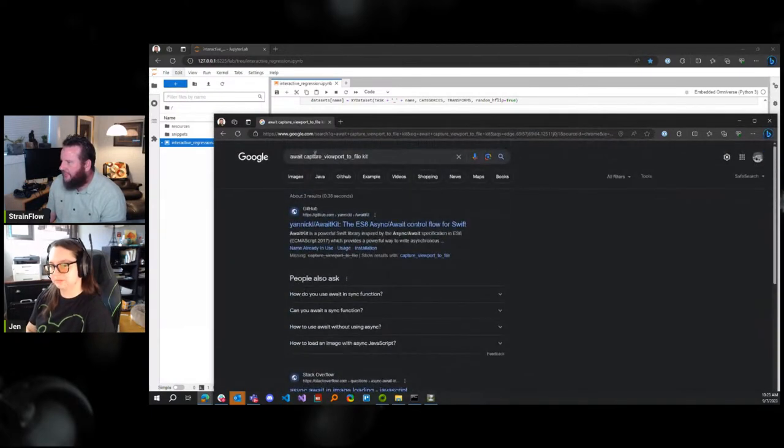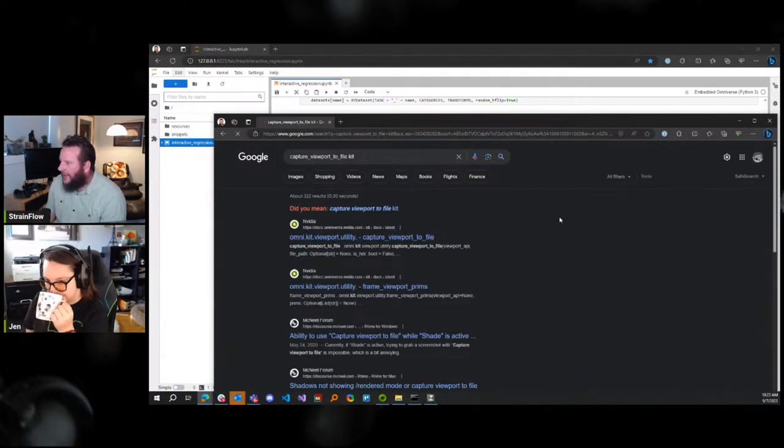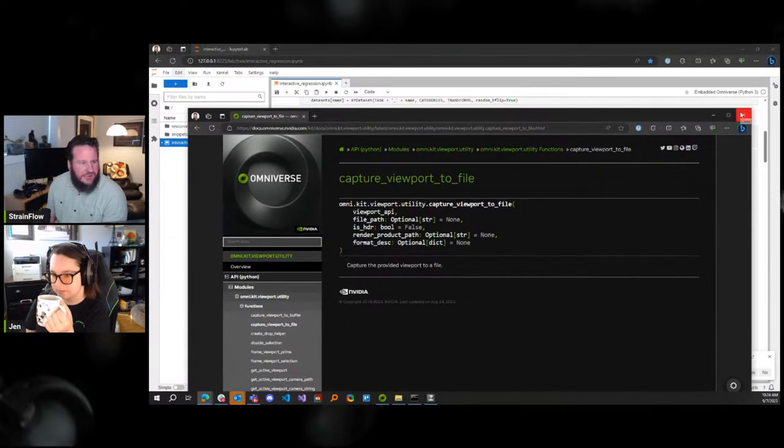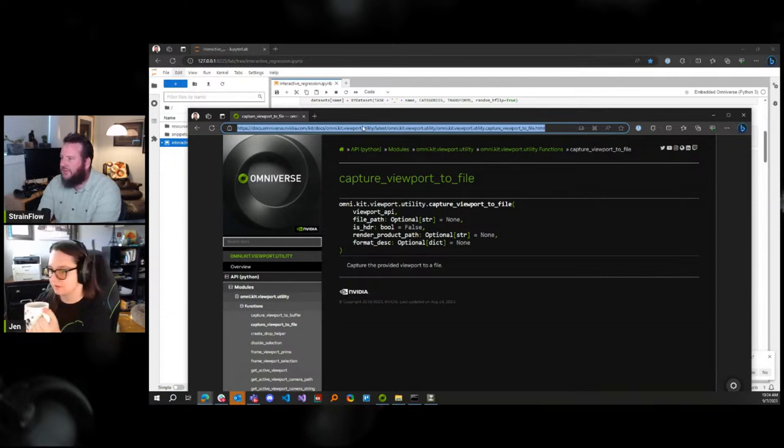And if it's an async, there you go. Capture viewport to file right here. It probably calls an async function within the function. Yeah, and I'm not seeing a callback or anything. So this is something that we'll have to report back as a bug, I think. Because it should either run synchronously and just not be done until the image is saved, or it should be an async function that lets us wait for it to finish, right? Well, there's probably an async function within it that's being called internally. Let's see. I just don't know what.